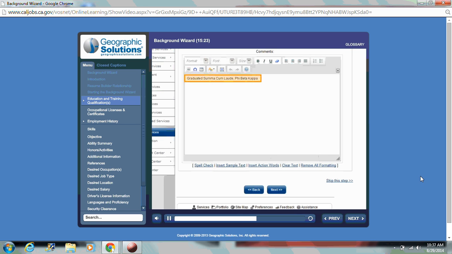The sample text information displayed is intended for recommendation purposes. You should always provide additional, unique information to make your background details stand out amongst others. You can manually enter more details, modify the sample text, and even paste information you copied from an outside source. If you'd like to format your comments, highlight the information and choose from any of these standard text formatting tools.